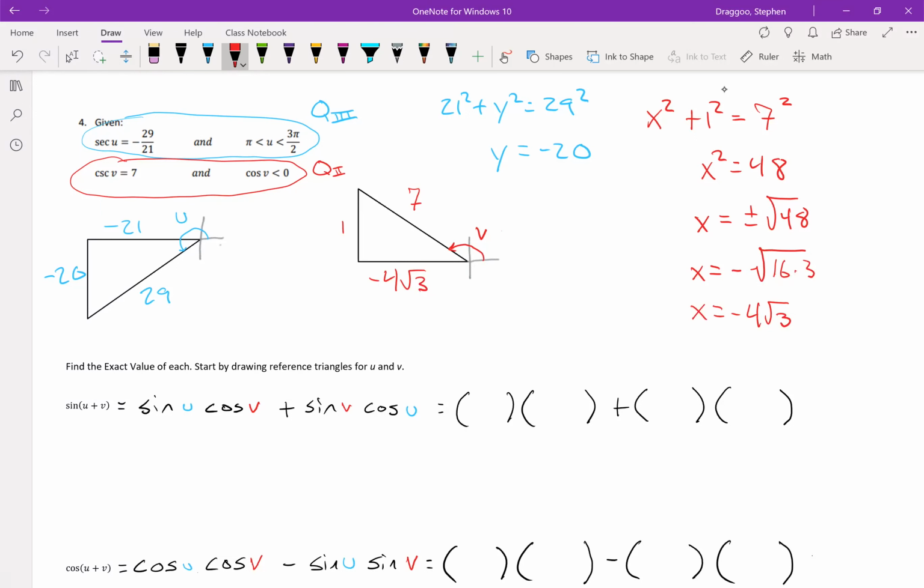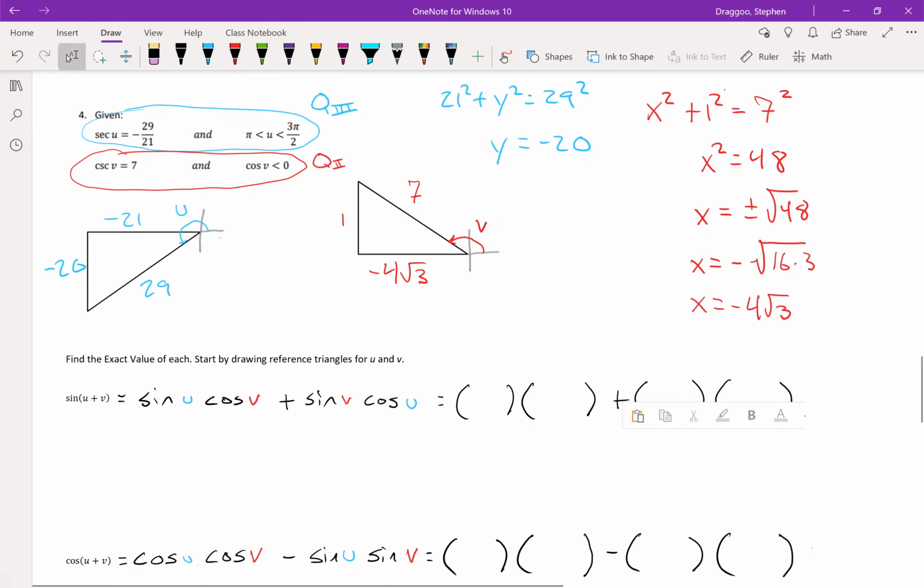And with all of that figured out, I have my 2 reference triangles, so I'm ready to start solving each of the other problems. So I've already gone ahead and written out the appropriate equation, which you can always refer back to that list of equations when you're solving these problems. But each one of these are already written out for us. We just have to plug the right numbers into the right place. So we'll start with angle U, which is labeled in blue.